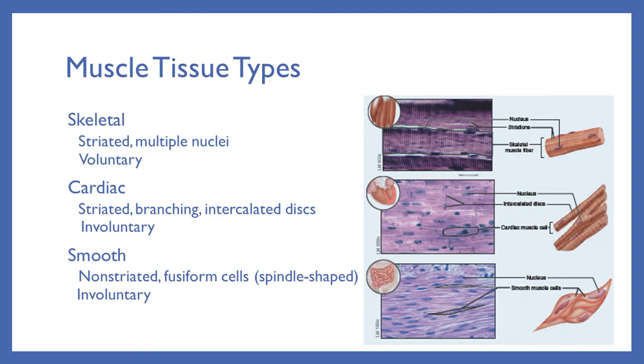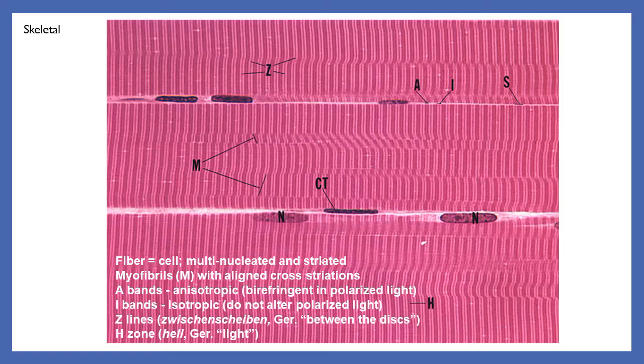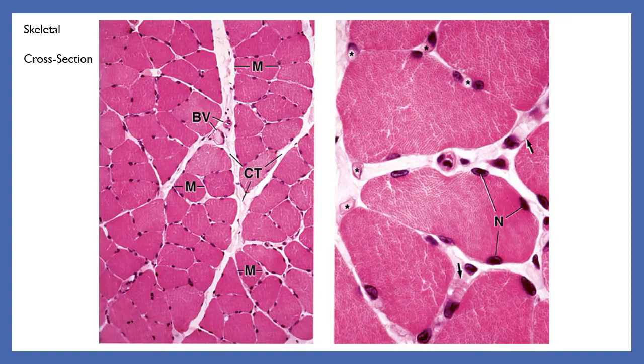To review, there are three muscle types: skeletal, cardiac, and smooth. Skeletal muscles are the ones we're going to be going over, and they attach to the skeleton itself. Here are some large muscle fiber cells. They run from left to right in a horizontal line. That is one muscle fiber cell. And all of those small striations that are visible are the different bands of the thick and thin filament.